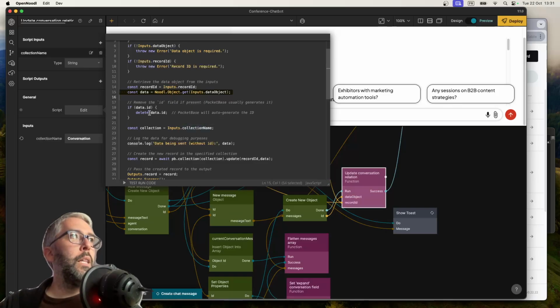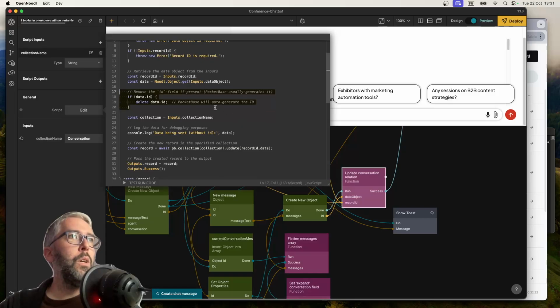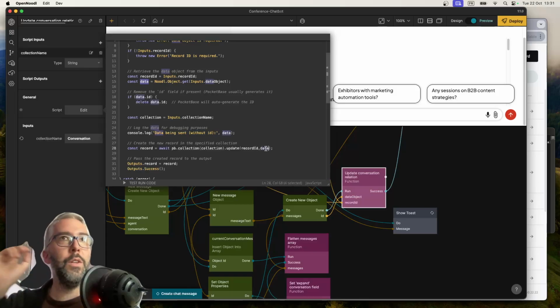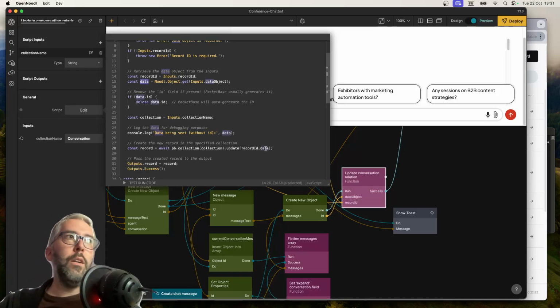And then delete the ID as we did before. Because we want to insert the object by putting the ID here in the function, whatever the record ID is, not having the ID in the data object. The data object has to just have fields that like updated or whatever. We have to have fields like messages and title, and then insert the ID here so that it knows which record to update and what data to put in that update. We're never updating the ID, that's fixed and immutable.